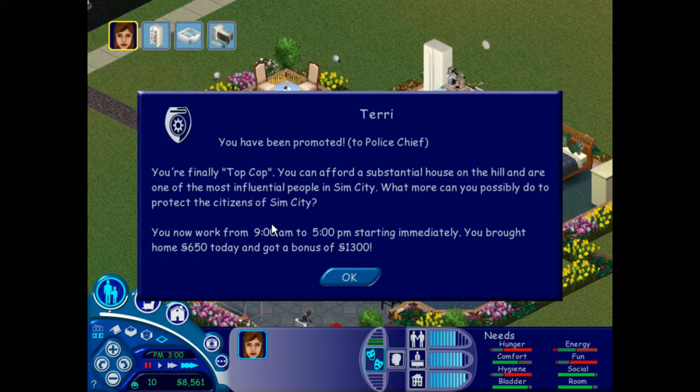Beautiful. Yes. Police chief, finally top cop. I can afford a substantial house on the hill, and I'm one of the most influential people in Sim City. What more could you possibly do to protect the citizens of Sim City? You now work from 9 to 5. You brought home $650 with a bonus of $1,300. Hooray!